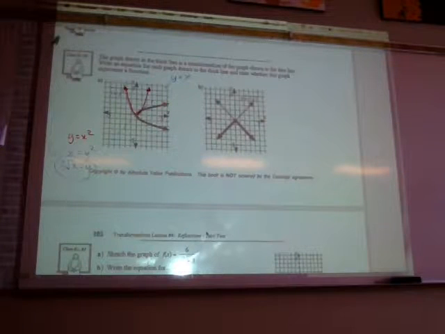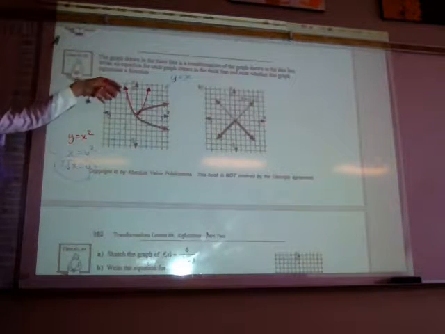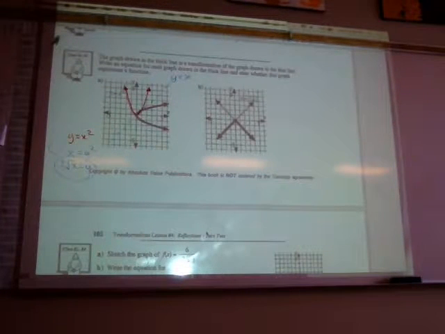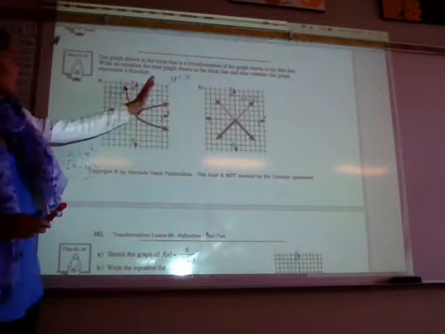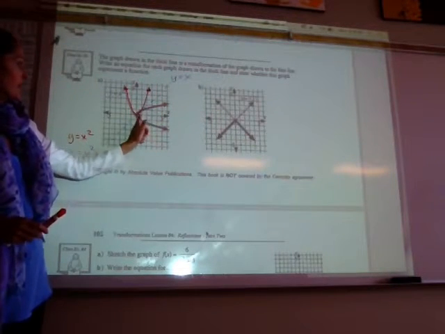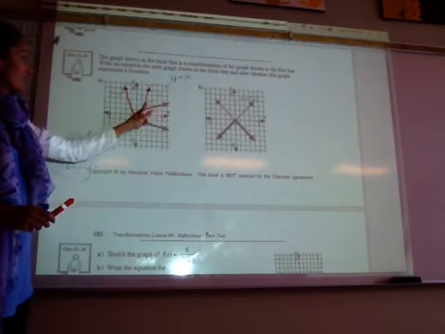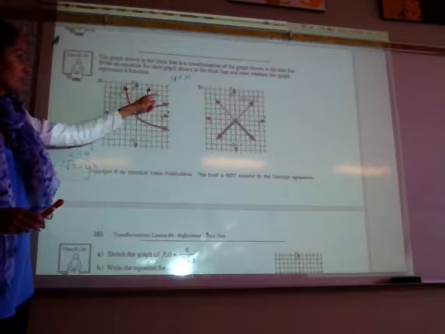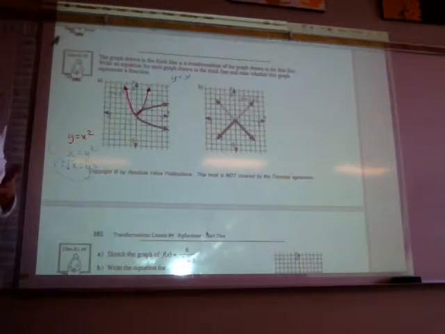So who remembers how to tell if we have a function or not? Okay, because they're also asking us, does the reflected graph represent a function? Okay, I'm getting some answers, but how do we determine? Vertical line? Yeah, good. If there's more than one x value, it's the same. Then it's not a function. Good. So if we were to draw a vertical line through this transformed relation, we would get an intersection at 2 points, which means that x repeats. So if x repeats, it's not a function.